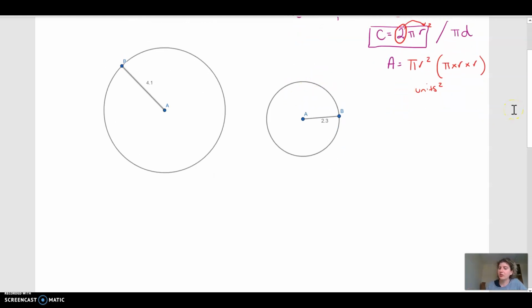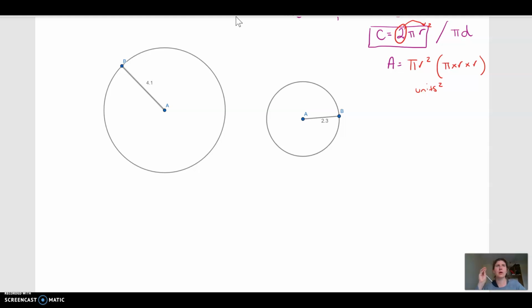Okay, so we're going to quickly run through this, and I think you guys will find this pretty easy. You can use your calculator, obviously, because we're using pi, and some of these have got decimal places as well. So I would like you to be working these out as we're going. The other thing I should mention is that we have two formulas for circumference, pi d and 2 pi r. For area, there is only one. You must have the radius to be able to work out the area. You cannot use the diameter.